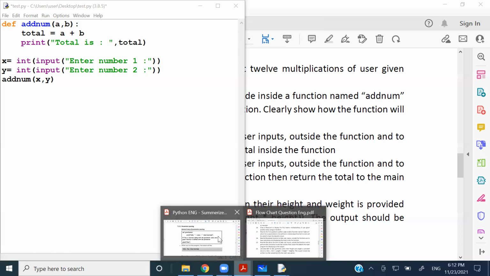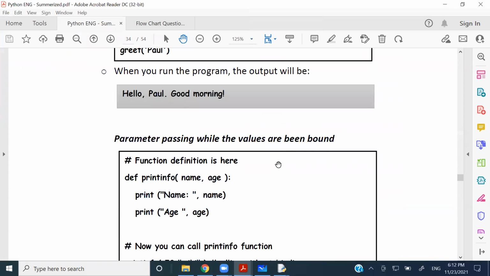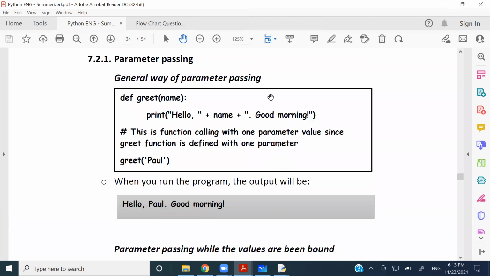Okay. So the next part is about the ways that we can pass the parameters. Now, in the previous example and the example that we have done, we saw how the parameters can be passed. So function definition will tell how many parameters that particular function can take. And inside the function calling, we have to pass the values equal to that number of parameters in the function definition, right?